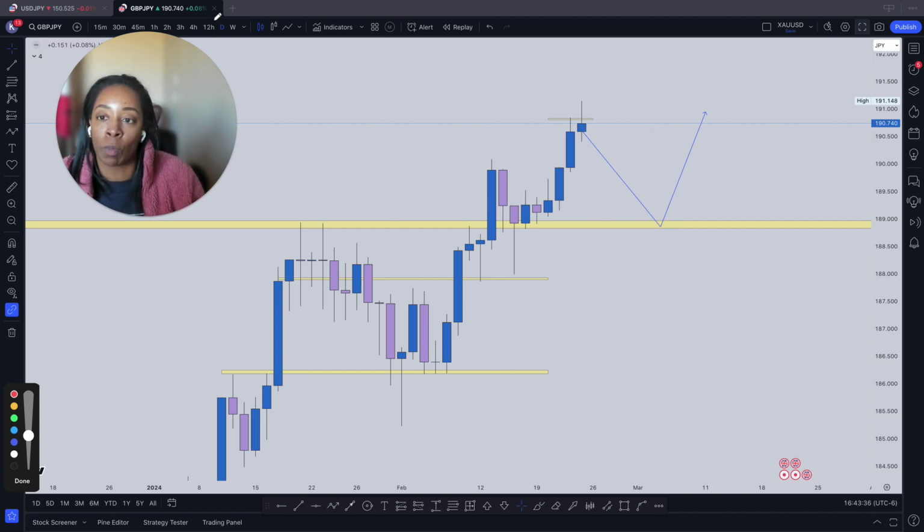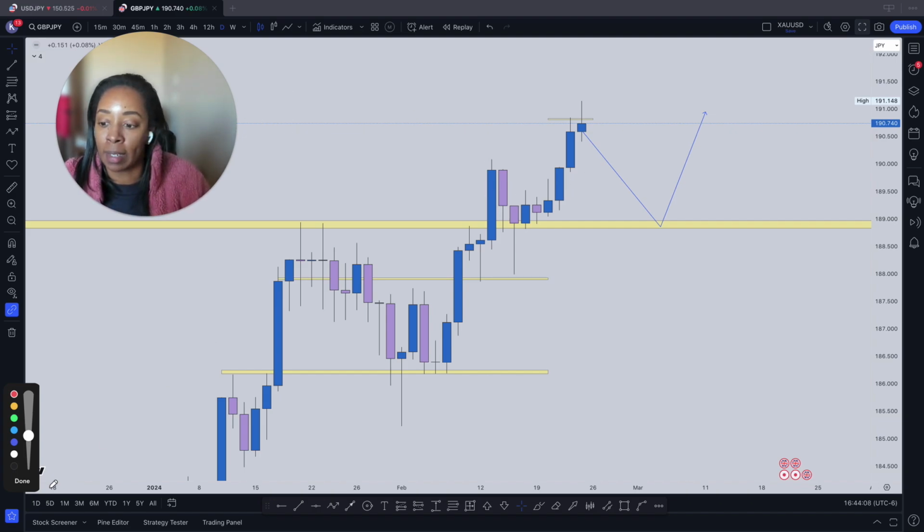And keep in mind that we are on the daily time frame looking at this. When it comes to the daily time frame, the higher the time frame, the more confidence you can have that the signal is going to be stronger. Versus if you were looking at a lower time frame like the 15 or the 5, those are going to be weaker confirmation time frames versus the daily.